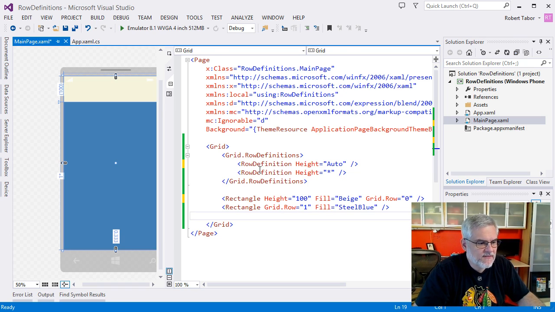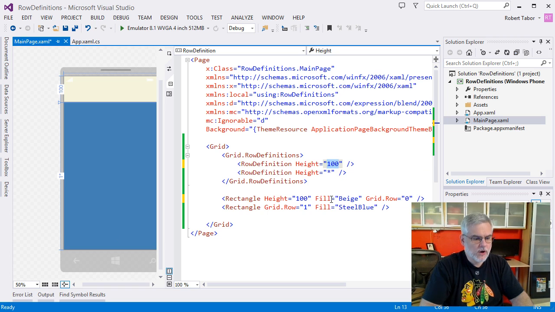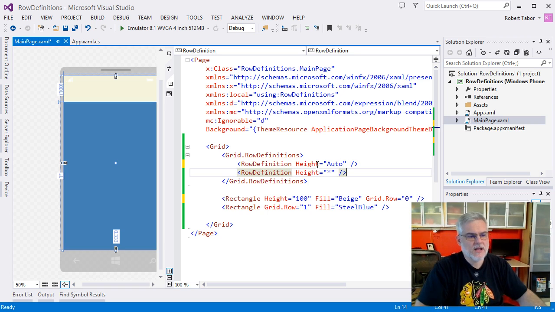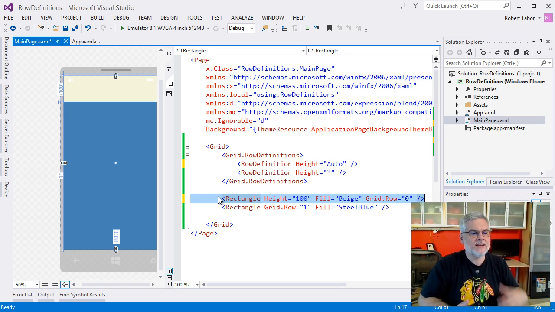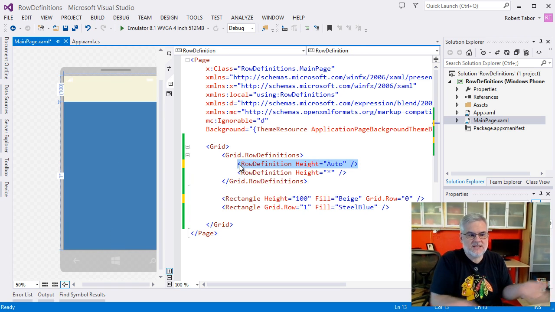But notice that what is defining the height of this row? We set it to a specific pixel count of 200 a moment ago. I could set it to a specific pixel count of 100. However, the word auto here means take all the items that will be inside of this row, calculate the height of those items, and then use that as the height of this row. And so that's how it works. It sees that there's only one item in that row. The height of that one item is 100. Therefore, make the height of that row 100 because we set it to auto.